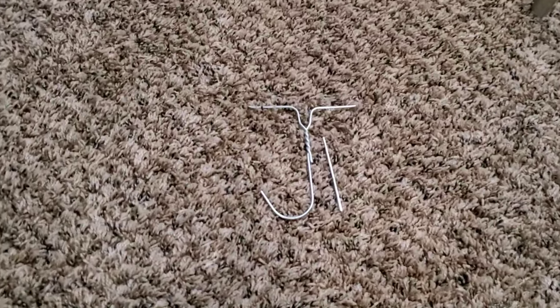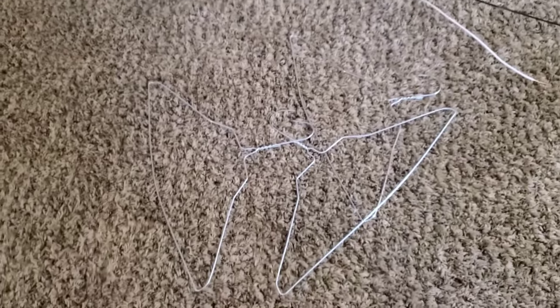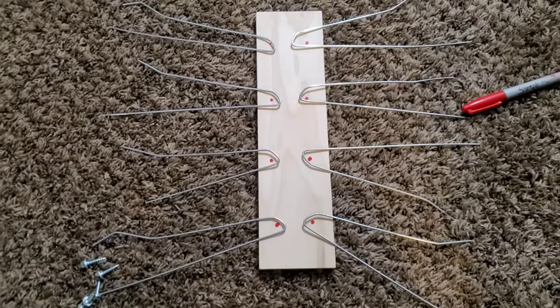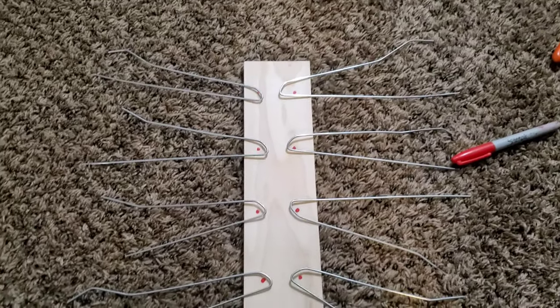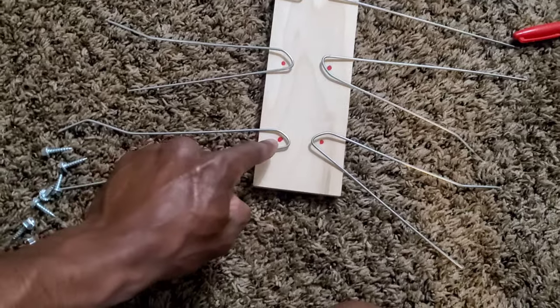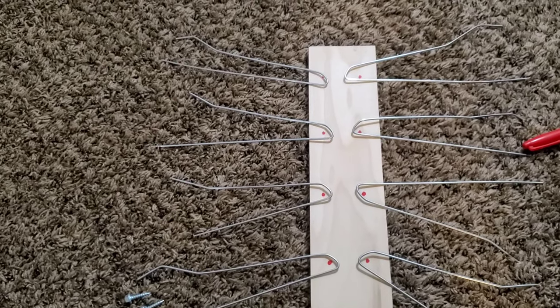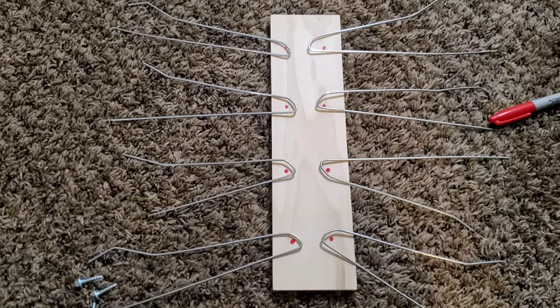I just cut the hook off as you can see, and I got these little triangles. I'm going to do that for all eight of them. So when all is said and done, the eight triangles are going to look somewhat like this — the tips of the triangles are going to be on those eight dots that you drew. Then I'm going to take a wire and go from here to there, and a second wire on the other side. That wire is actually going to be made out of a coat hanger, so you actually need about five hangers total.